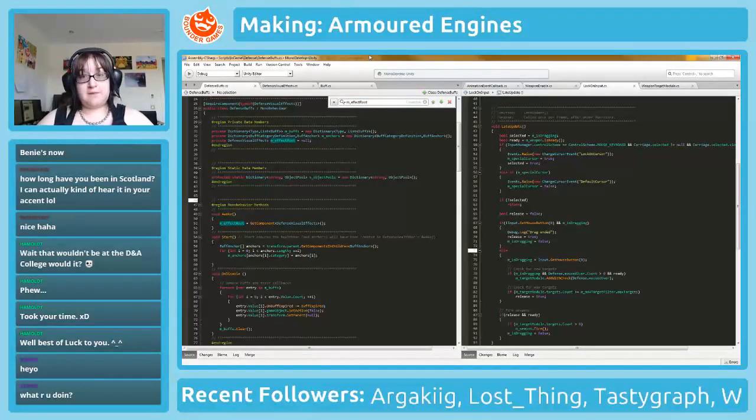Now this does mean that all of my defense buffs that are currently set up are going to be broken, which is not great, but whatever. So what I need to do is add this defense visual effects to all of these buffs.